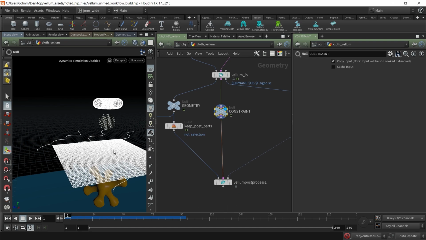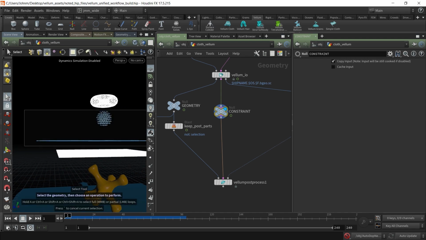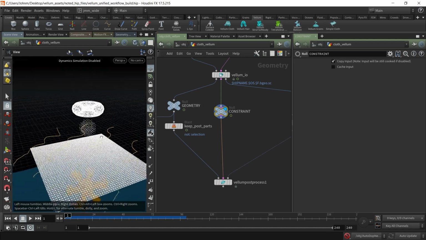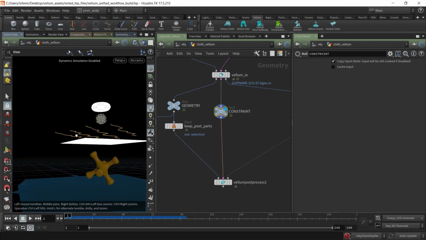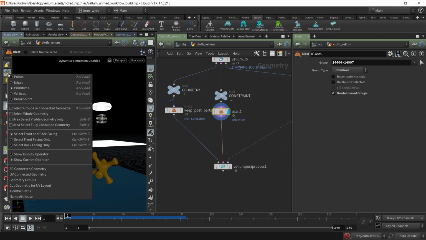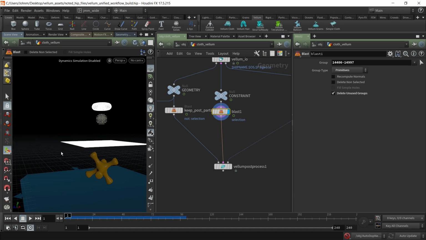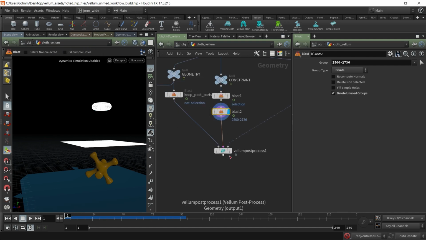So we want to remove the wire and the grain elements, which we can actually select right here. And you'll notice that it's just actual geometry. So I can actually come in here and grab those things. All right, this is going to be our Vellum hairs, which we don't need to feed into the post process, so we can get rid of that. And we also want to grab our points here and get all of our grains, and we can delete those. So those things have now been removed from any part of the constraints.